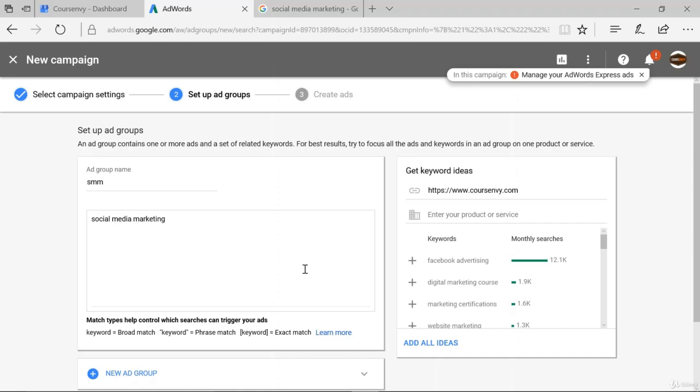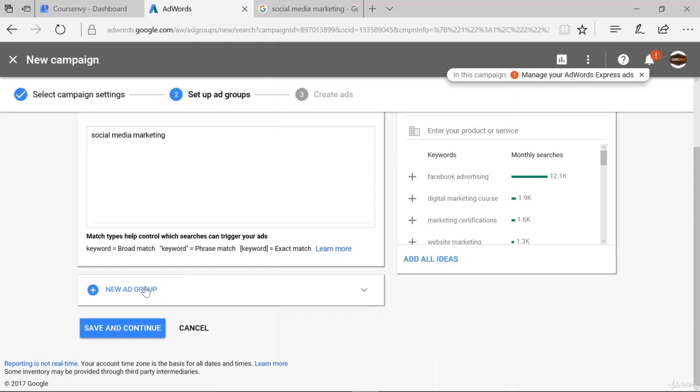Depending on what type of product or service you're selling, you may find that your best click-through rate is for your exact search phrase or your exact brand. That's when you'll want to use those exact matches. But for the most part, in the beginning, I want to start broad and see what other keywords people are inputting, and then learn from that and build ads off of that. So we can split test right away if we want, add another ad group and split test other keywords, right? But let's just start with one ad group. Save and continue.